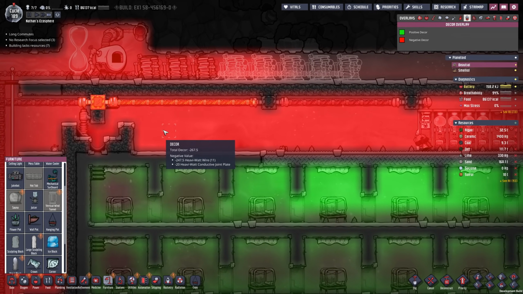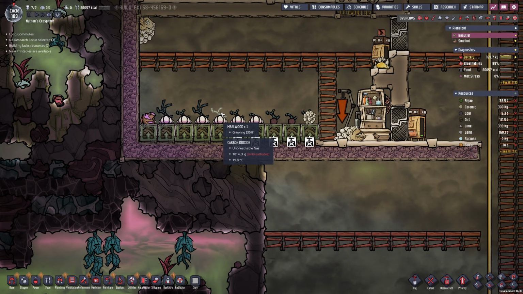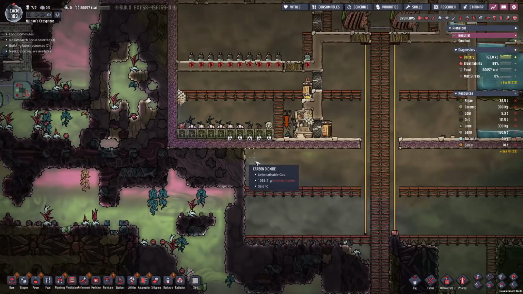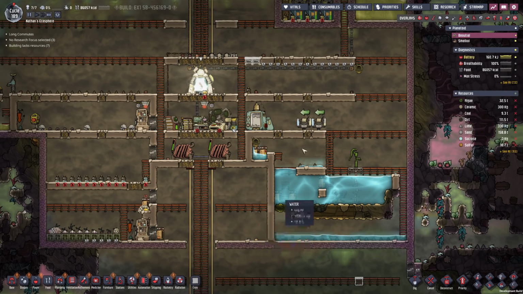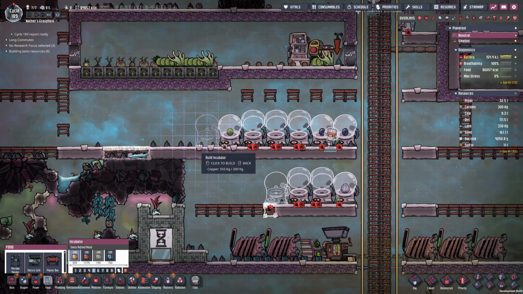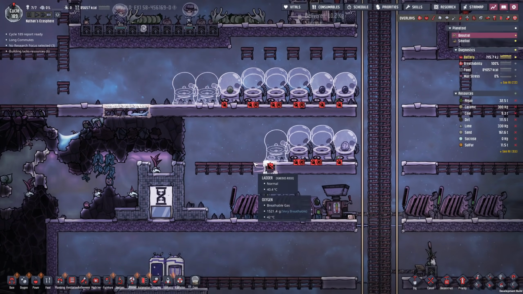However, we're not quite done yet with this. Looks like we can get rid of at least half of these farm tiles. They should get by with just a couple of mealwood. New printables. Oh yes, I'm gonna go for the copper, thank you very much. This is gonna allow me to place a couple more of these incubators for my grub eggs.